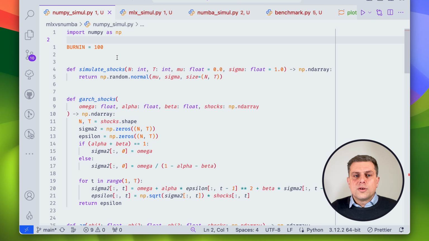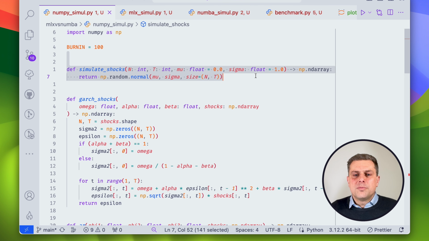Okay, so let's first look quickly at our NumPy code. So what we'll be doing is simulating an AR3 GARCH 1.1 process. If you're not too familiar with those processes, that's fine. Just think that it is a numerical workflow where we are simulating things. So we will here be first simulating shocks drawn from a random normal distribution.